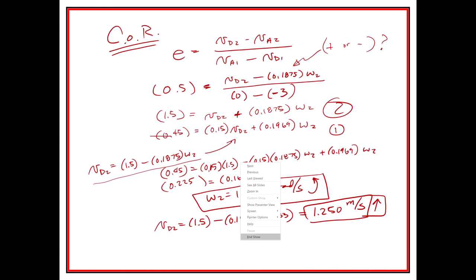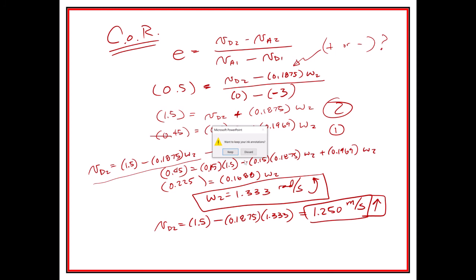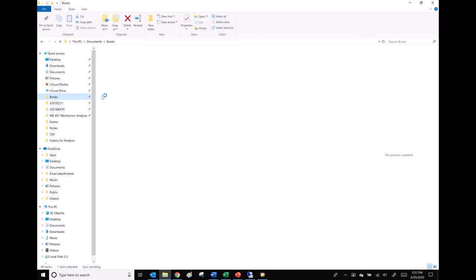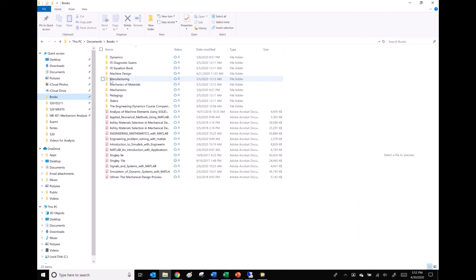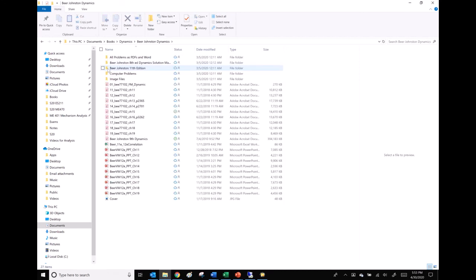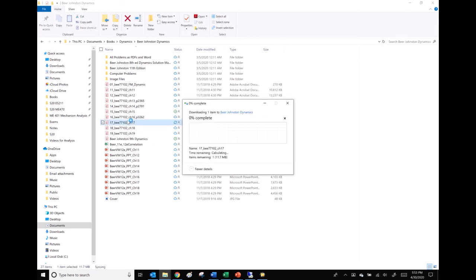So let me look at a couple things. First off, let's see what Johnston said. We'll keep this for a second. Let's see, I have many solution manuals from many different books. I don't know if I actually have the 12th edition one. That's kind of weird, I know, but Johnston, I think I have the 11th and the 14th. But this is problem 1721. Let's see what this one says.